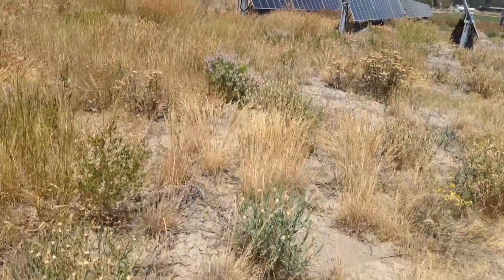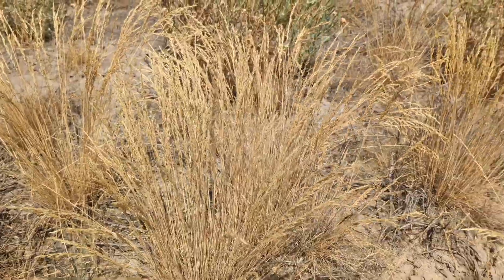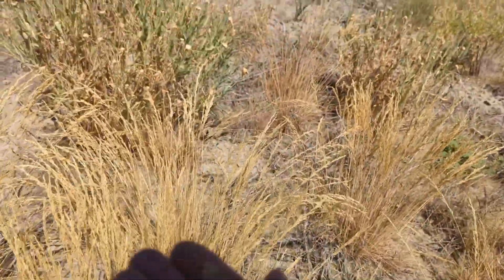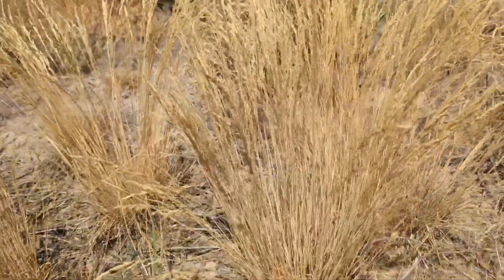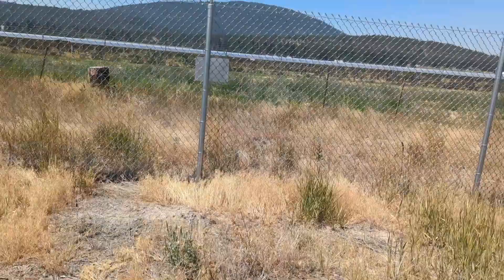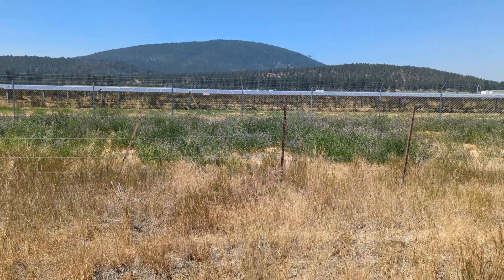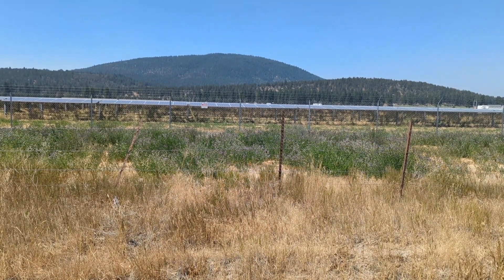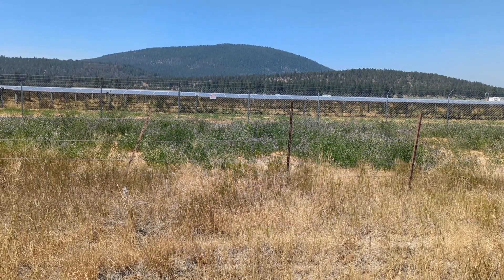This is actually the main bunch grass that grows out here, and this is definitely going to seed. This is just such a beautiful grass — this is Sandberg's bluegrass, Poa secunda. Time to collect seed from this one too — you can come out here and get pounds of seed pretty easily. What I wanted to show you was this other site next door that we don't manage. I'm going to try and get a shot through the fence. That site is not managed for native plants, but otherwise it's on the same soil, pretty much used for the same purposes. It looks like it's got a strip of alfalfa flowering right now.